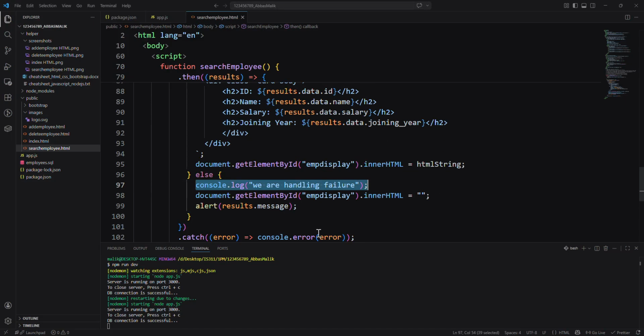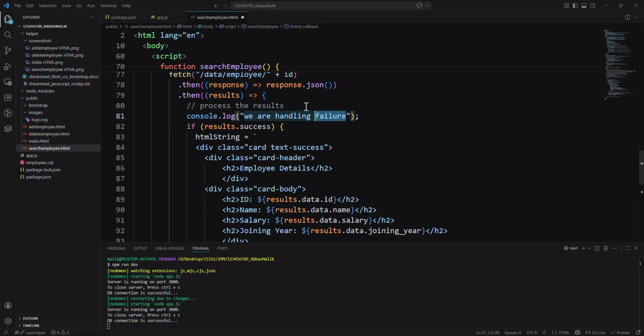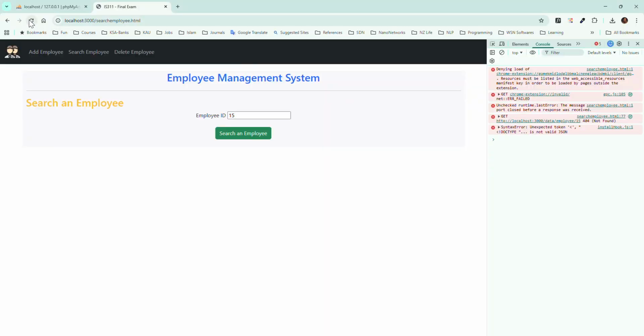Let me check if I am coming into this one, the part processing the results. That is also another thing. So we say 15 and send that. We did not get anything in the console.